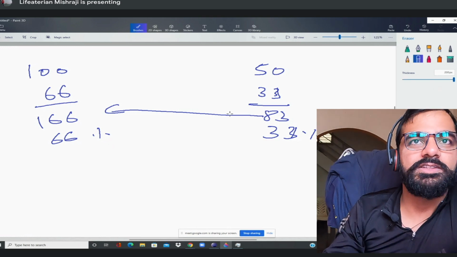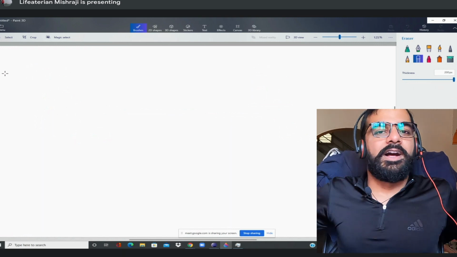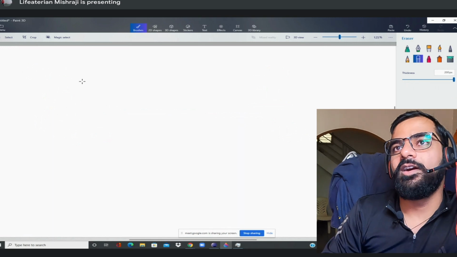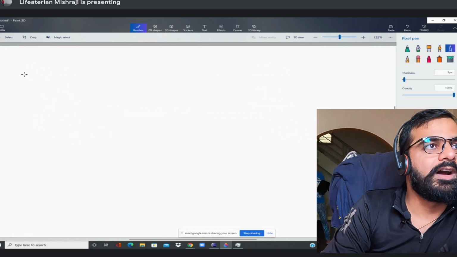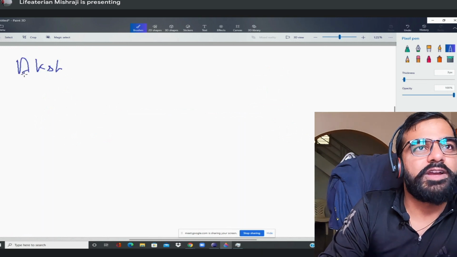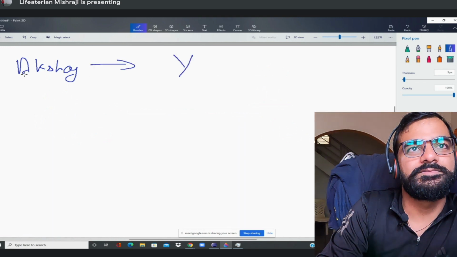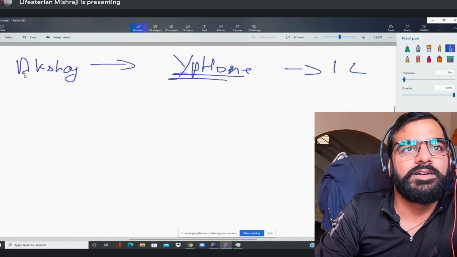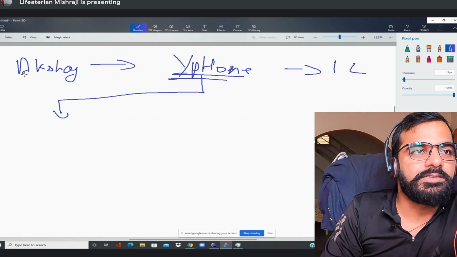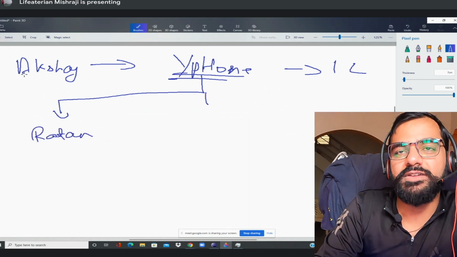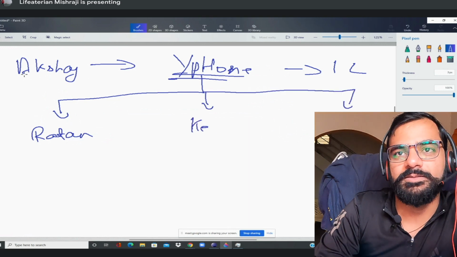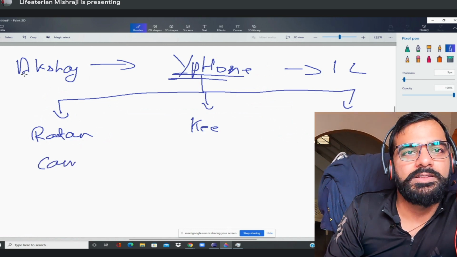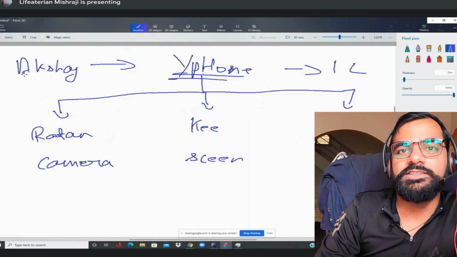Shall I proceed to one more, I think last topic on this? Can I? So this is a good one. Okay, so one funny part of this is, for example, Akshay manufactures a phone called Y phone. Okay, value might be some 1 lakh. Now what happens here, he has customers called Ratan. I mean, there might be many, but I am specifying them for some reason. Okay, Kirtana, and then I'll take Karthik. What happens here, Ratan has some camera problems in his mobile, Kirtana's screen is not working, Karthik's software is not working.